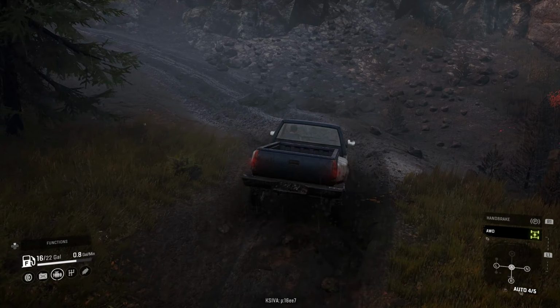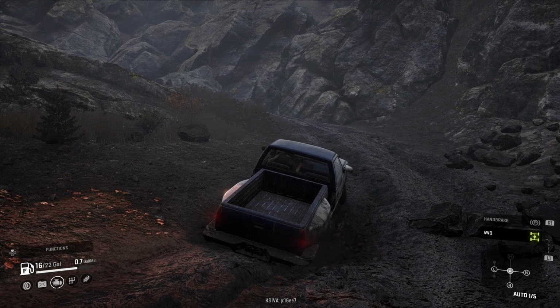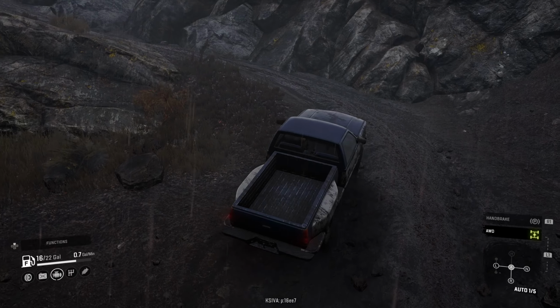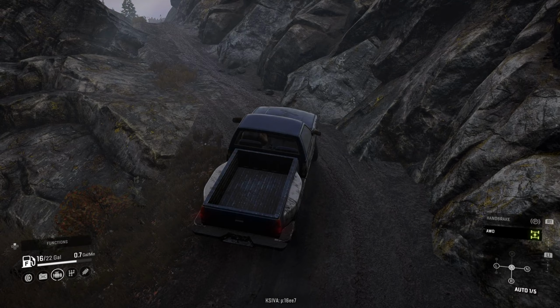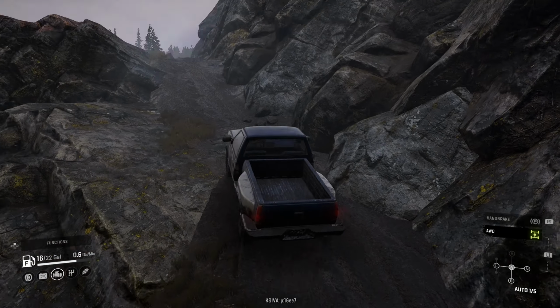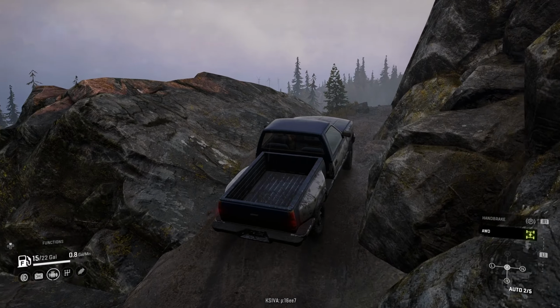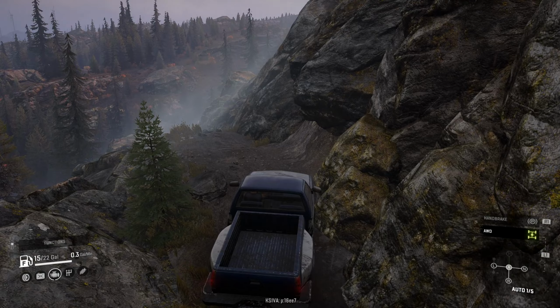There's a good reason why you use scout vehicles. They're just much more nimble. Is that a word? You know what? You guys are gonna notice that I'm gonna screw up a lot of words. But they are more nimble, plus they're smaller, so they get through areas like this where the Fleetstar or the Western Star would just end up getting stuck.